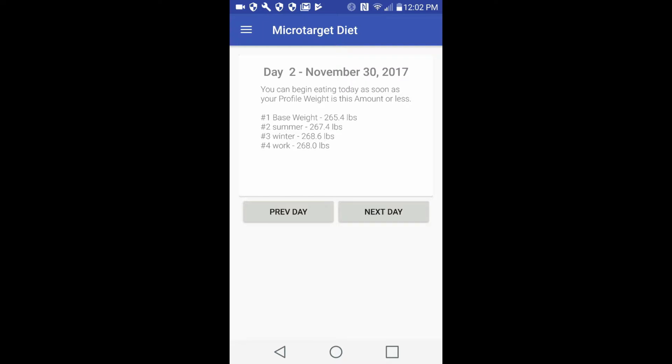Now, if for some reason I am wearing clothing, then I need to be under a different number, okay? So let's say I don't weigh myself immediately upon getting out of bed. I do some other things for a while.